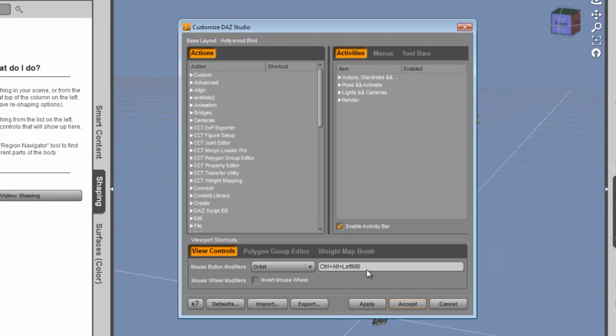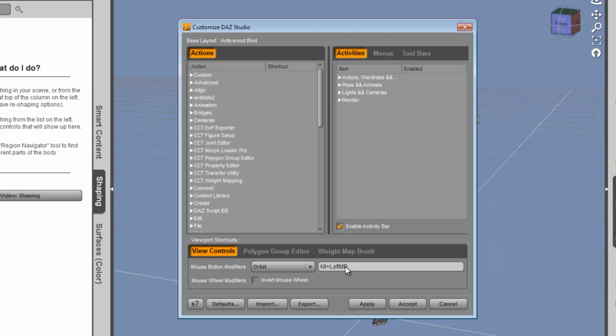In your Customize options, you have the ability to change your orbit, your pan, and your dolly, as well as a number of other options, to whatever you'd like, just by double clicking in this white area and setting whatever shortcut you want.